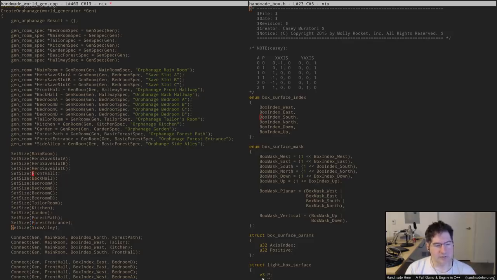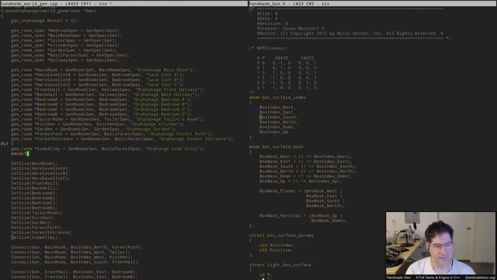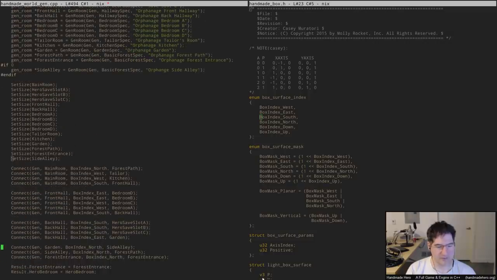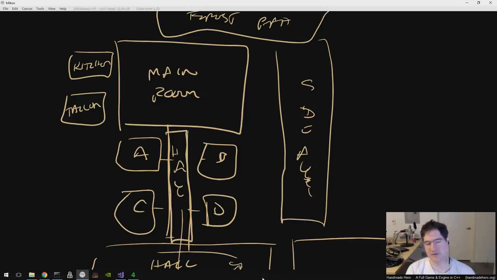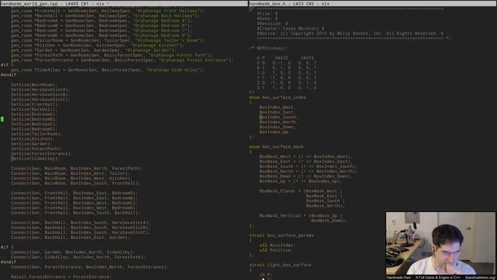Okay. So I do want to do one thing, and that's nerf this. Why do I want to nerf this? If I don't have the side alley, then I don't have a cycle in my graph. And if I set the sizes of everything and don't have a cycle, then I think the room should pretty much be always fairly easy for the routine to lay out. And like I said, we don't actually need to solve anything yet to have them be laid out. So what I would like to do is set these sizes reasonably.